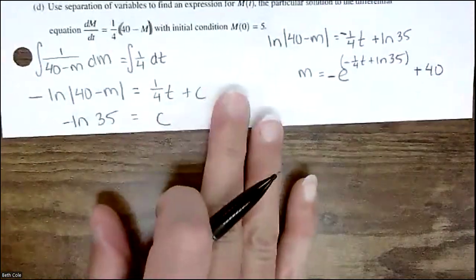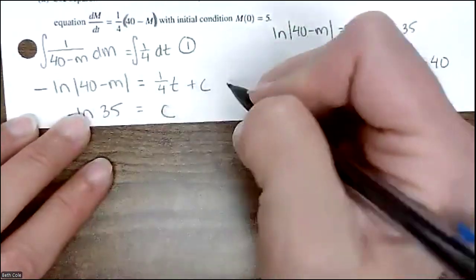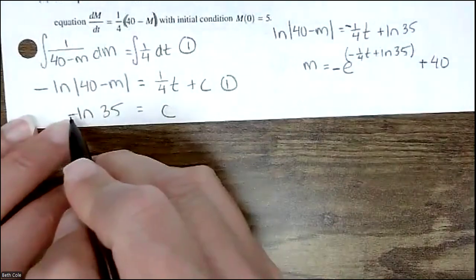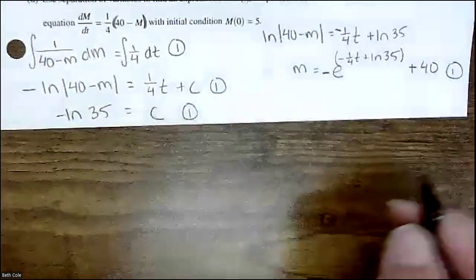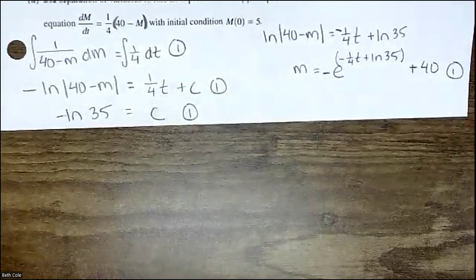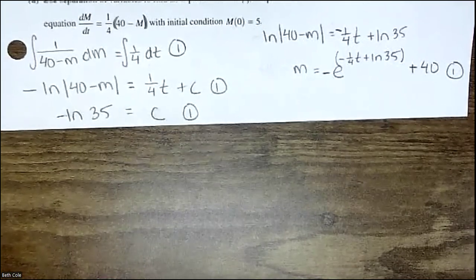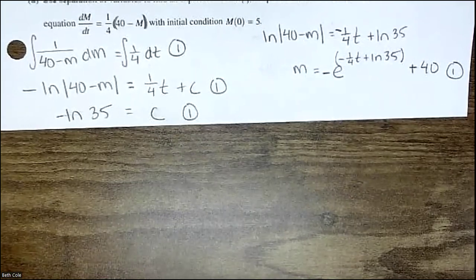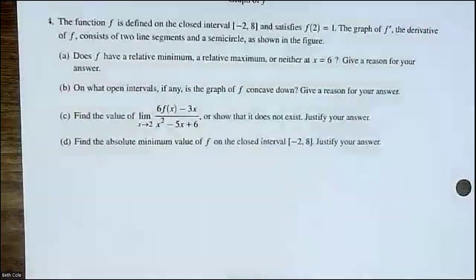Okay, I remember what this one is. It's a point for separating it. It's a point for this step where you do the antiderivatives. It's a point for getting the negative ln 35, and then it's a point for the final answer. So it's 4. That one was really hard, in my opinion. You had to divide by a negative, not once, but twice. And negatives are hard to begin with, and they made you do it twice. Plus, there was an ln and an e, so it was tough, in my opinion. I think that one was hard.